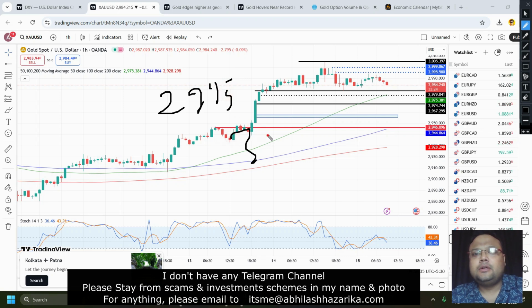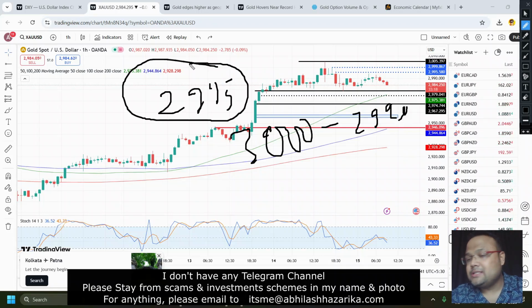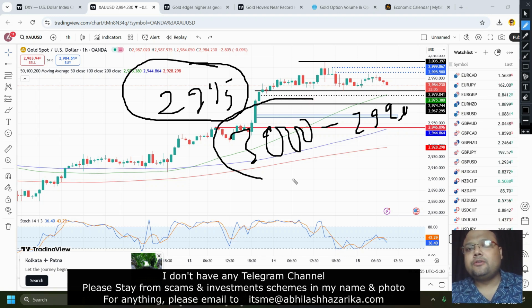On Saturday we discussed two high risk scalping opportunities to sell around the 2995 and 3000 area. So already market has reversed once from this level. So the selling opportunity that we discussed on Saturday is no longer valid. There's a high chance that next time it may break it. So if you're a high risk scalper, if you have experience of scalping, then next time you can look for a sell around the 3000 to 2999 area.